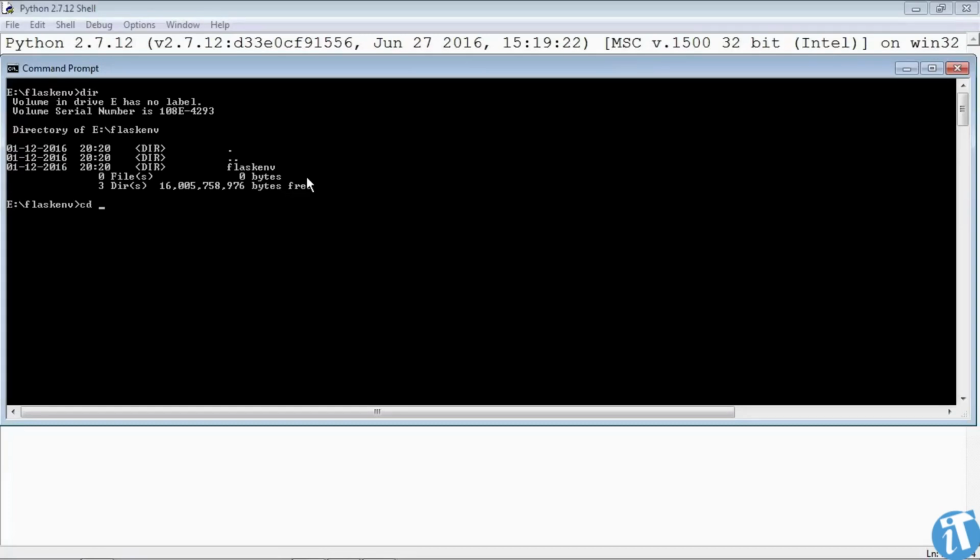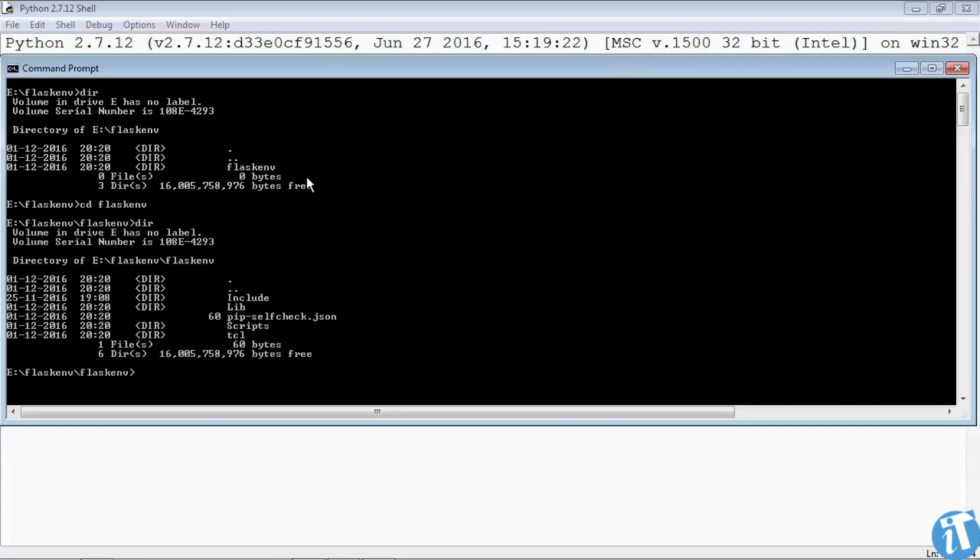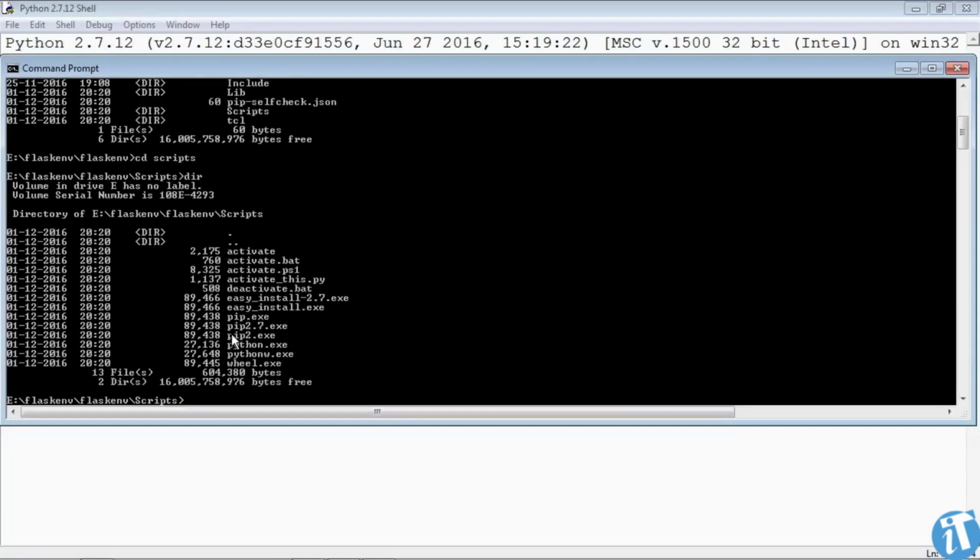So if I go into this, there is a scripts folder, and there is this activate.bat. So I have to invoke this to activate this virtual environment named Flask env.